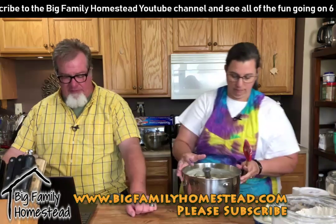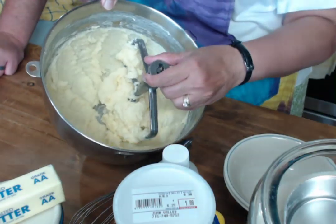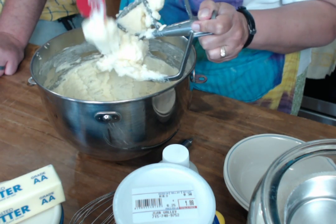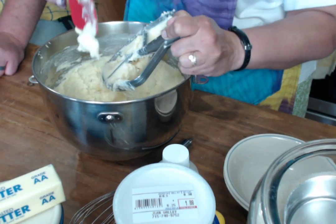You gotta go that way if you want to show them. All right, let's show them. Is this light and fluffy? That does not look light or fluffy. Well, it is. I mean, it is. Or is it creamed? Yeah, you're gonna cream the butter and the sugar together to where it's light and fluffy.